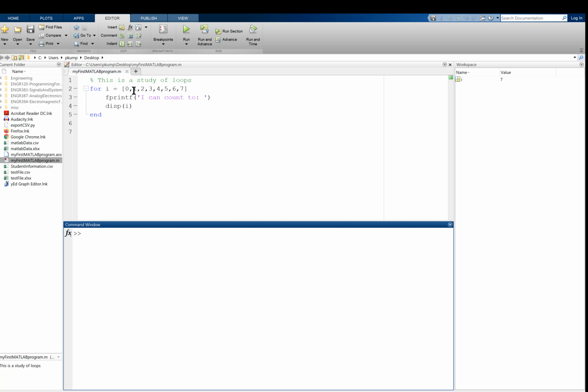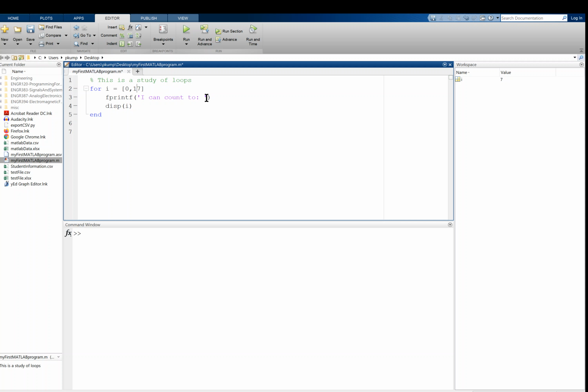First of all, it turns out there's a shorthand notation to go from 0 to 7 in steps of 1. What you can do is just say 0:7. That's the same thing. So I'll demonstrate that to you right now. Control S, run it, and so again 0, 1, 2, 3, and so on to 7. Notice that it does set i equal to 7, which is the last thing in the array. That's different than what Python did with the range function.